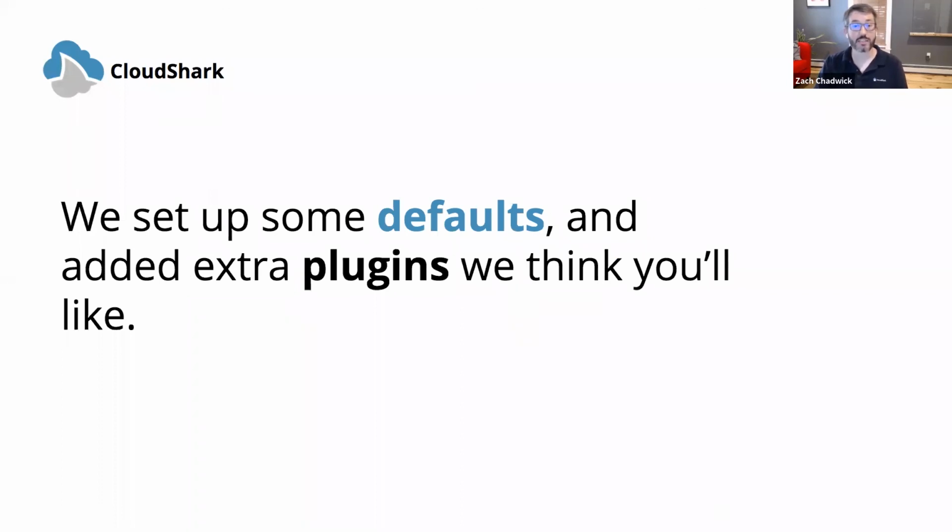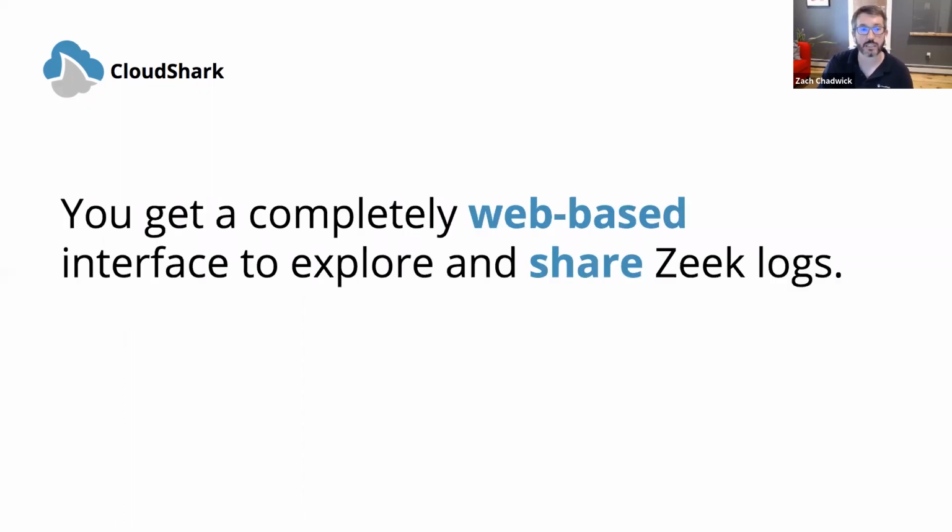We've added some defaults and set up a couple extra plugins. One of the plugins we've added is Community ID, and that's a hash of the addresses involved in every conversation that's designed to be used across different tools. That's really exciting to us, looking forward into pivoting into additional tools or across other pieces of CloudShark. Another one we would highlight is JA3, which does some support for certificate hashing and analyzing certificate hashes, which is beneficial. If you can't see the encrypted traffic, you can do some meta-analysis of the certificates used, and that's what a lot of malware analysis is moving towards these days.